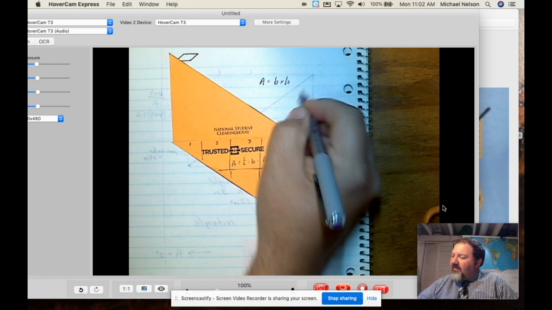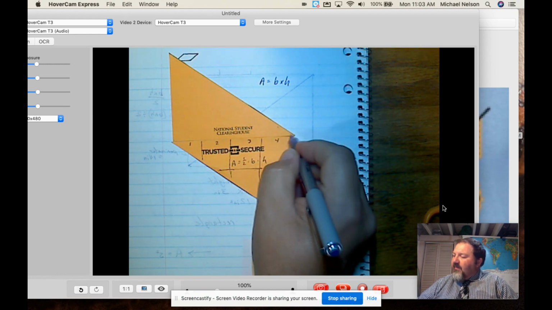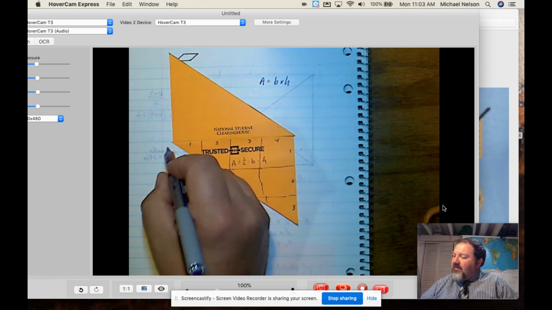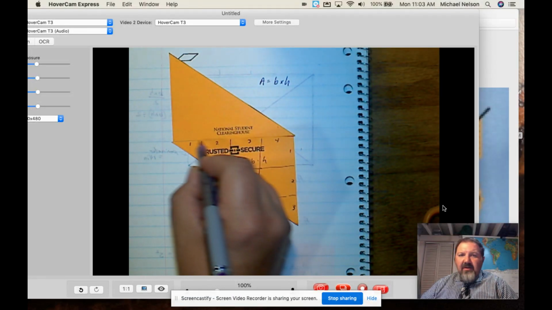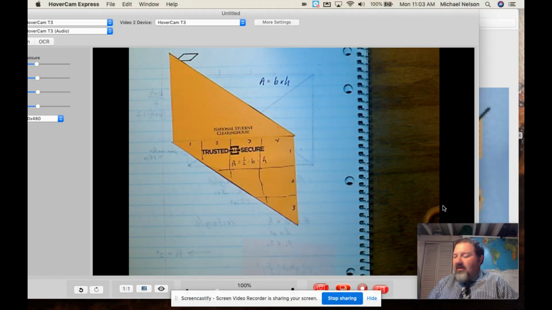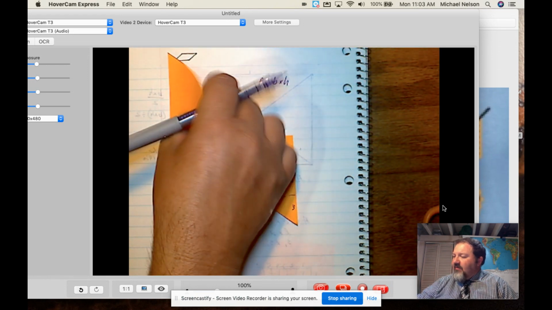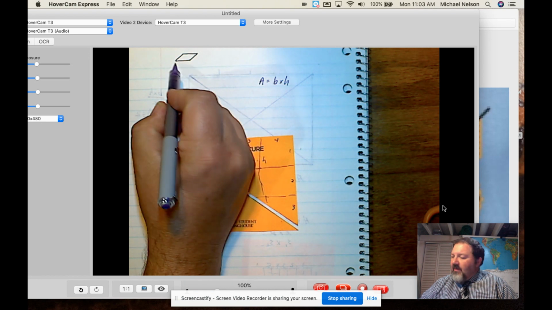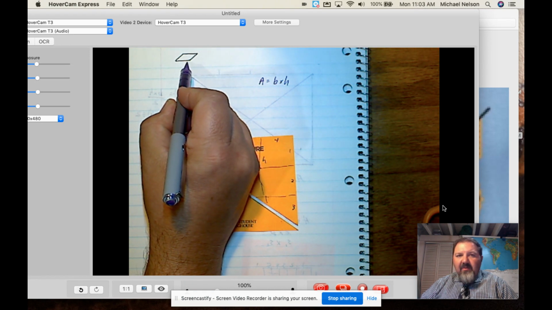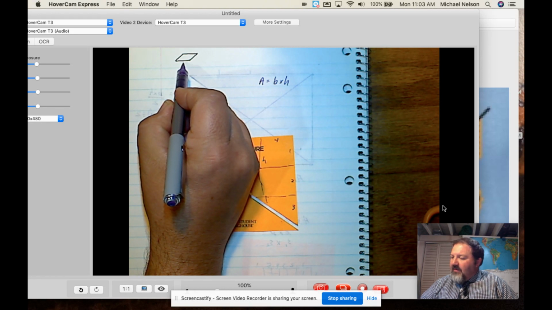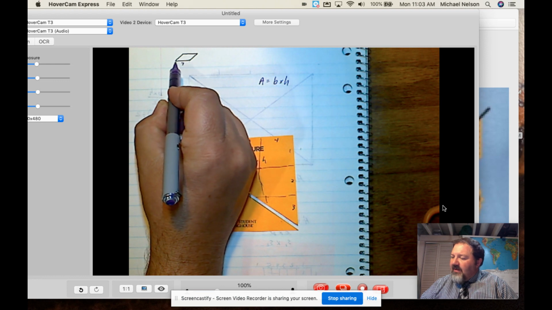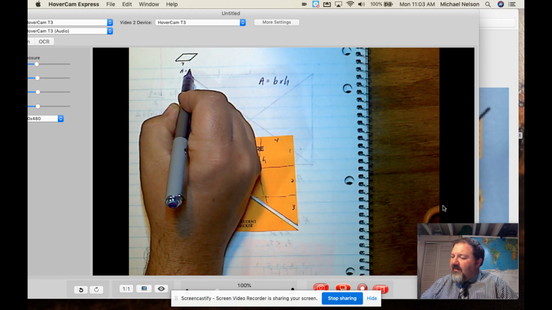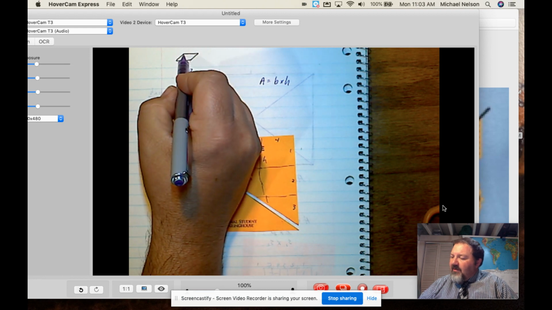The part that's tricky is finding, okay, height is easy on this one, but you had to make sure that you found the length. Well, this isn't that hard when you write it like that, but if you were to look at this parallelogram that I drew up here, you know the base, whatever that would measure. Let's just pick a regular number out of the air. Let's call that 7, right? So that's your length, or your base. Base is 7, but we don't know our height.